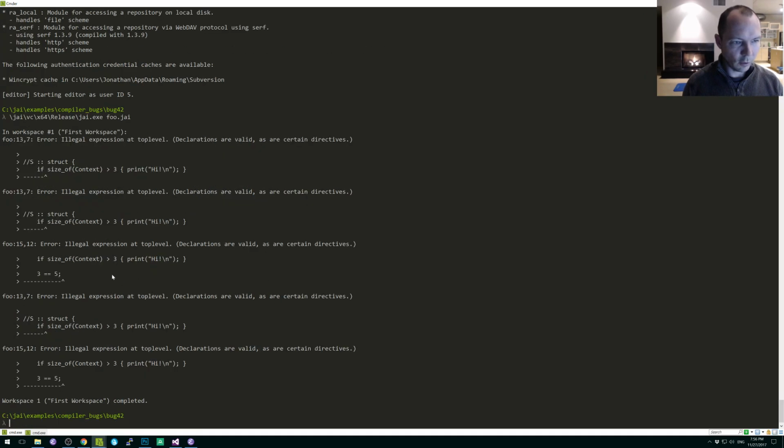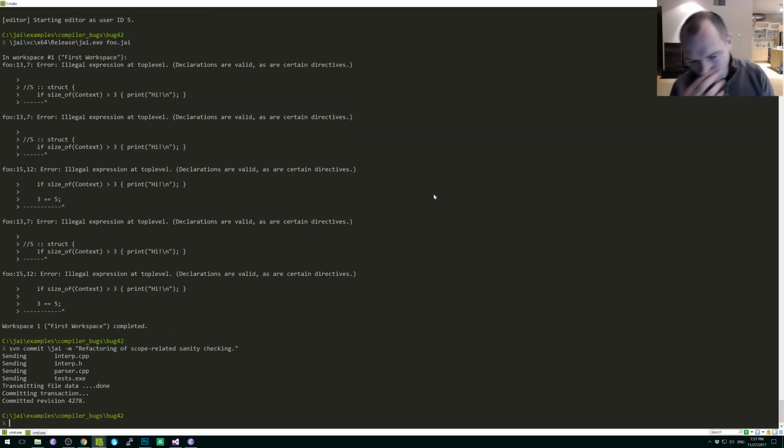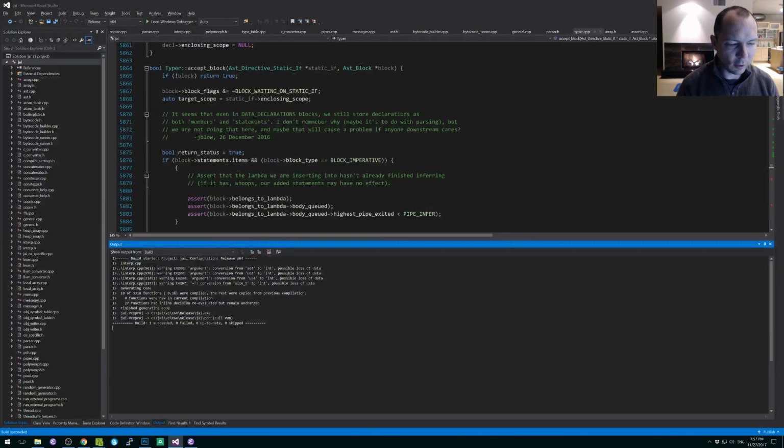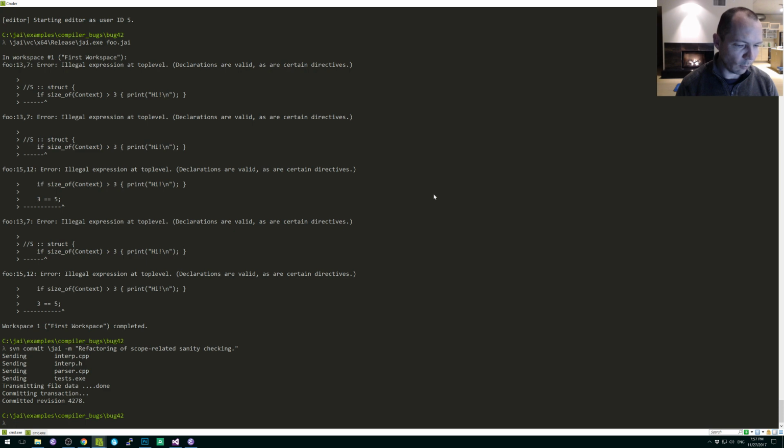And it is complaining about this illegal stuff correctly. I'm not sure why we're complaining about these things three times. That's kind of interesting, isn't it? I'm gonna look at that, because that might signal something weird happening, but... The first failed test is a number cast thing that I don't care enough about right now to fix, because I'm not sure it's the right design decision. Anyway, so I'm not sure that it should be a bug.